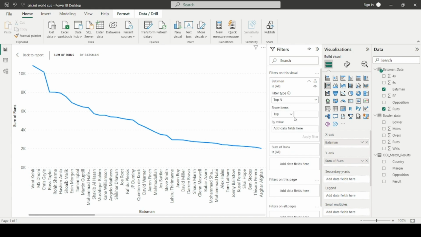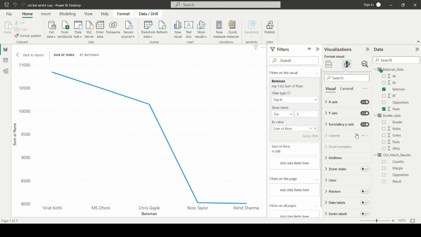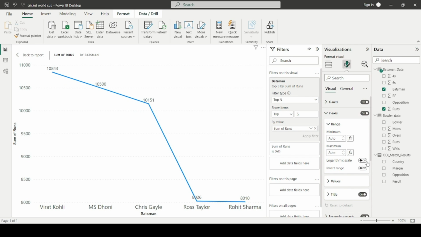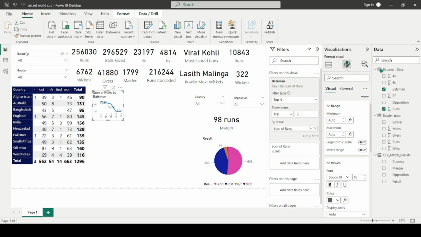I will select top 5 batsmen by their runs. Here I will do some formatting, like I will apply data labels and I will increase the size of x-axis data and same for y-axis values, and expand it.